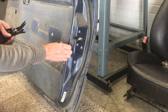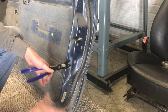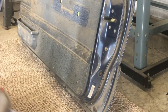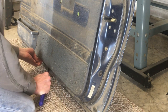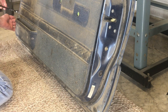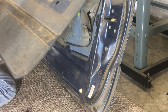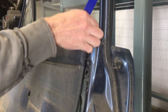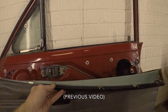Now it's time to take the panel off. And for that, I have some panel poppers. These you squeeze, these you pry. I feel like squeezing today. Find the plastic clip. There's another. The floor is in the way, so the prying one works down here. That sounded like breaking plastic. Once you release the sides and the bottom, this will lift right up. Now I can lift this up over the push lock. This came up really easy. Sometimes there's some stubborn clips in there that need a push from a trim tool.